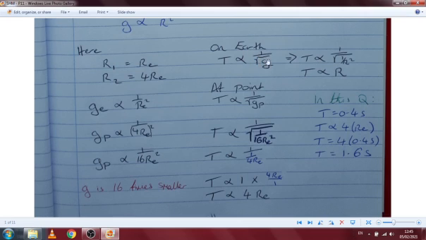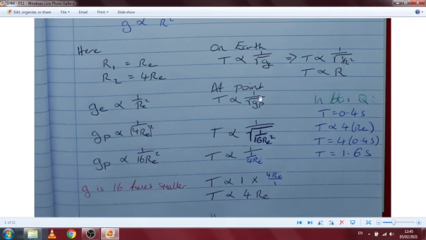So when the point is on Earth, we get this relationship here. We take 2 pi as constant, the length is constant, so it only changes as gravity on Earth changes. Here we have the gravity on Earth is 1 over r squared, so we substitute that in. So we have the square root of 1 over r squared. And again, I skipped a couple of lines here, but if we look at the square root of 1, that will be 1. If we look at the square root of r squared, that will be r squared.